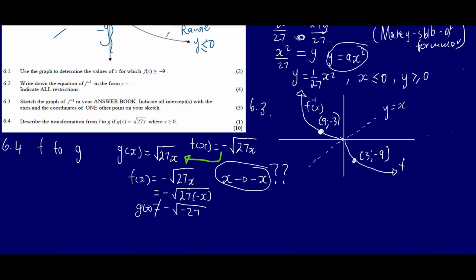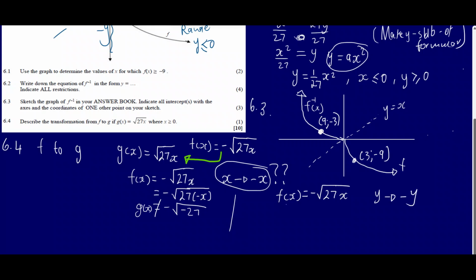If that was the type of transformation that was done there, we would be seeing the same graph of g here, right, after we've performed such transformation. So that's not the transformation that was performed there. So now let's take the g of x function and test for a different transformation, or a different reflection rather. So we're going to have this 27x, and then what if now we substitute y with minus y, just to see what's going to happen.